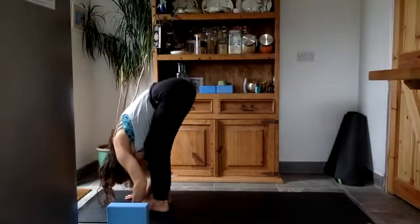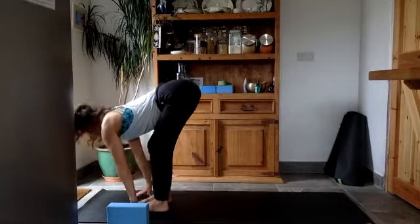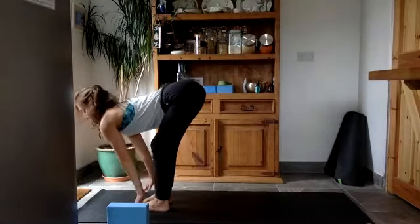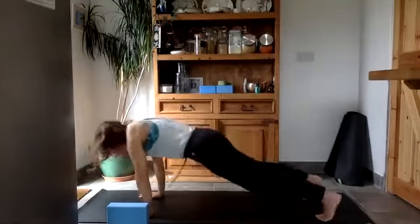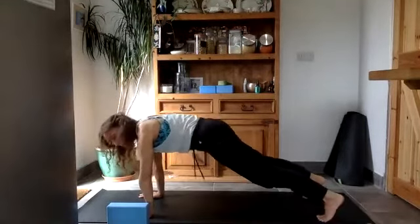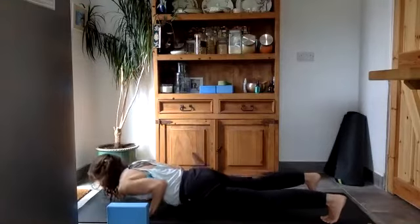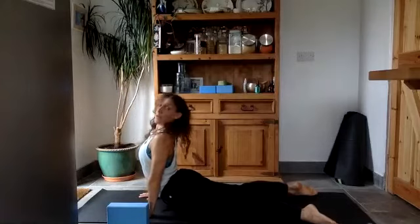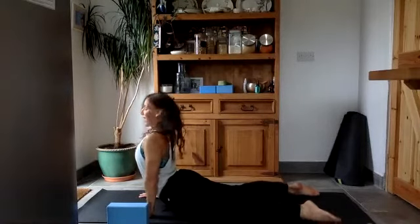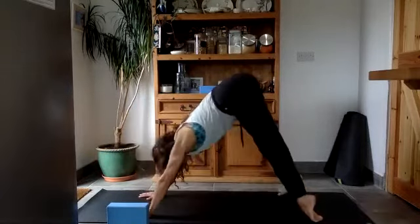Once the hands touch the floor, breathe in, lift the head and chest up. And then breathe out, pull out the hands. You could jump back or step back. Vinyasa, dropping your knees if you like. Lifting your head and chest up, upward dog. Have your feet wide here. And then take it up and back into your downward facing dog.